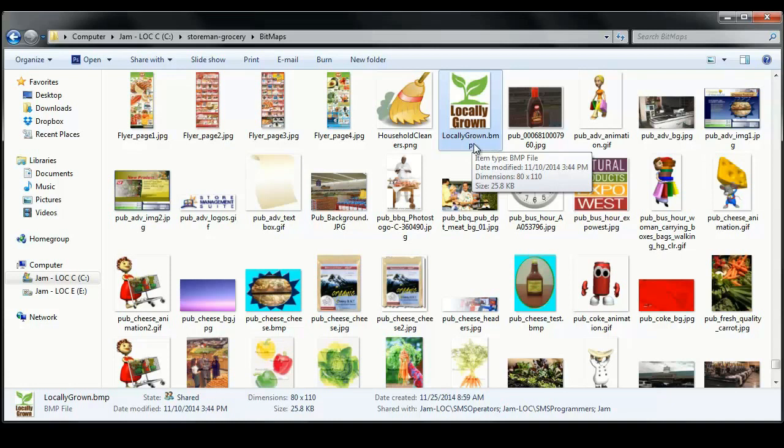Now, another thing you'll want to look at here, it's kind of hard for me to point, but you see when the properties comes up, the size of the image is kind of important too. You can see third line down, dimensions of this particular image, 80 by 110. Now, depending on your label size, you may have to adjust that some. That's easily done too in Microsoft Paint. You just got to drag and drop a little bit on the image corners, and you can set that size to whatever the heck it is you want. All right, so let's hop back over into Pro and finish this baby up.